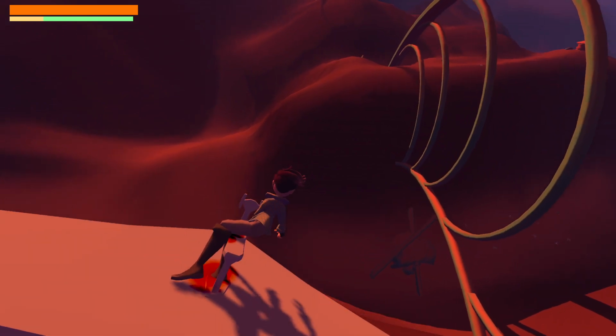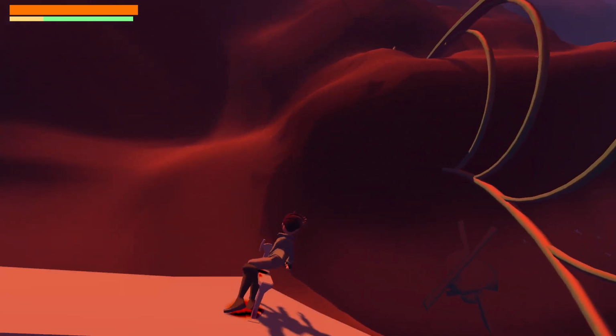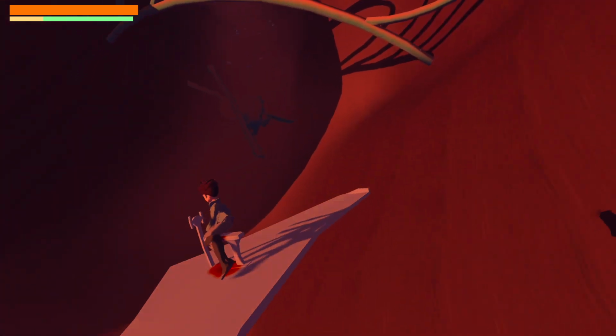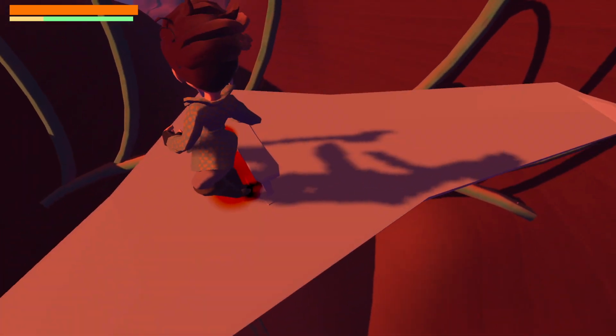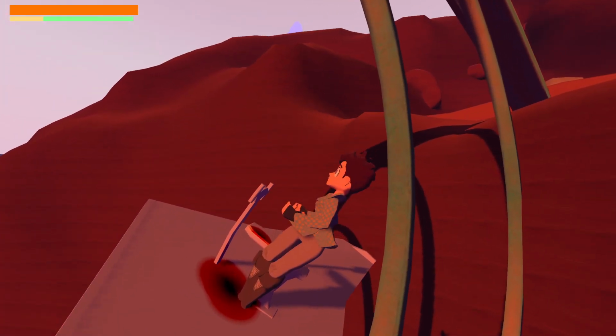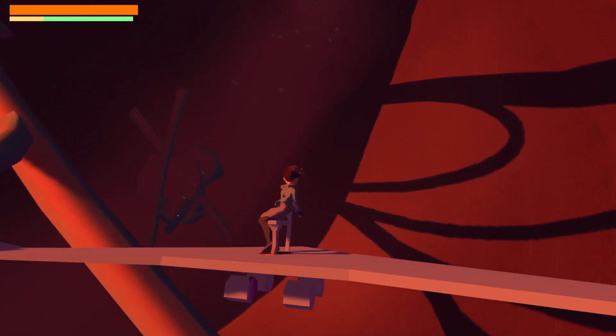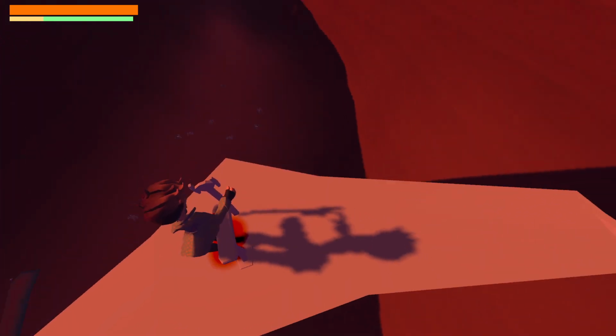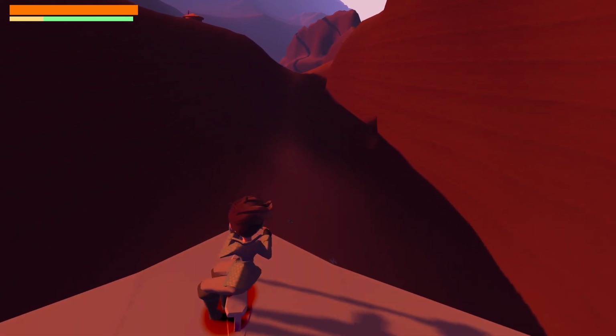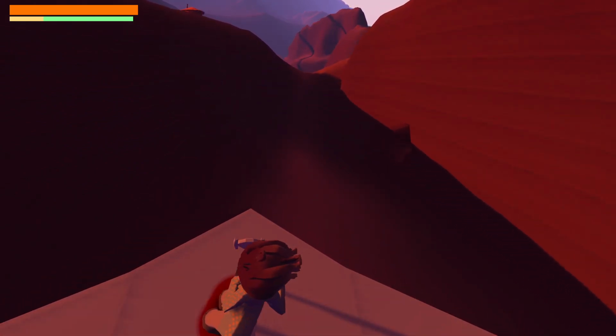There's not quite an easy way to make this work, because the player's gonna still be rotated upward.